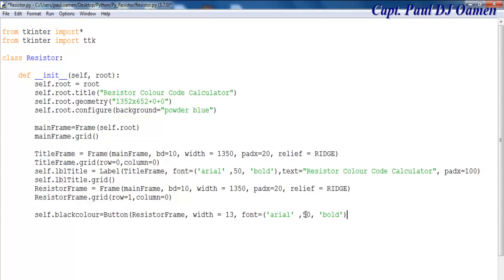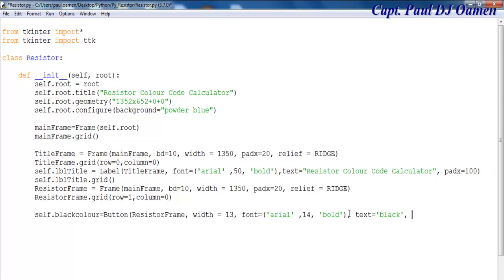And what else? Reduce this to about, let's go for 14 for now. Okay. And what else do we need for now? Comma text on it. The text on it is going to be black.